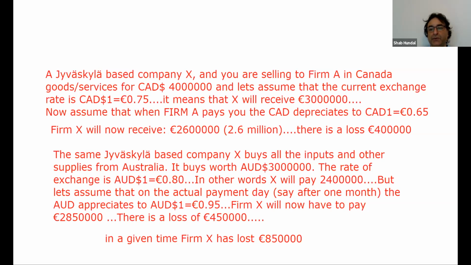So where would you pay your salaries from? Where would you pay the rent? How would you spend on R&D? If you're a tech company, how would you invest in R&D? Come on, you are losing too much money in your business transactions. So this is why the role of financial risk management becomes very vital. And I'm repeating for the third time now that this loss was actually avoidable.